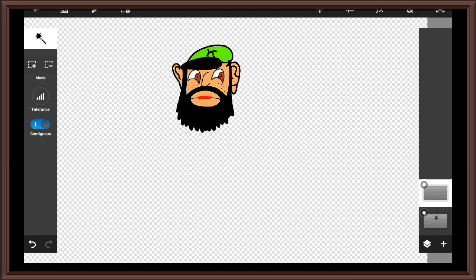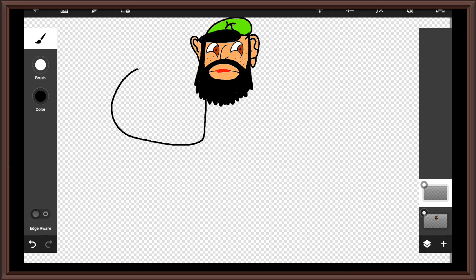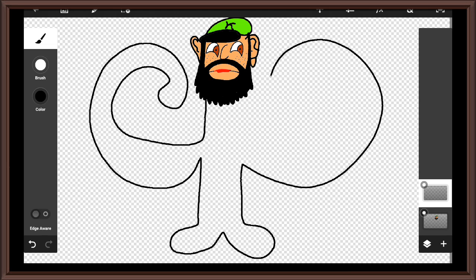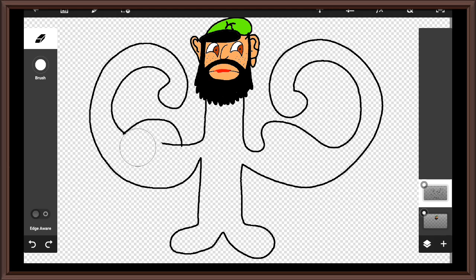So I'm going to go onto an empty layer and begin to draw. So I'm just going to take the paint tool and make it nice and big. There we go. Just make the round of his hands there. And let's draw those legs too as well, because I don't want to go into two different pieces of project. So I'm just going to make his big muscles and back up to his neck. There we go. Oh, I made sure to fill in the round side of his body just by erasing the bottom line. Whoops. There we go.